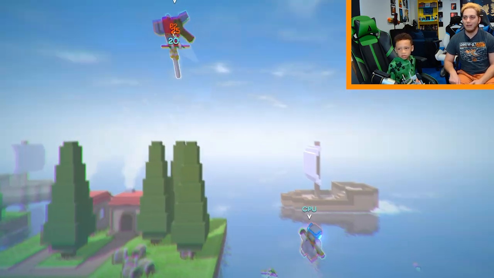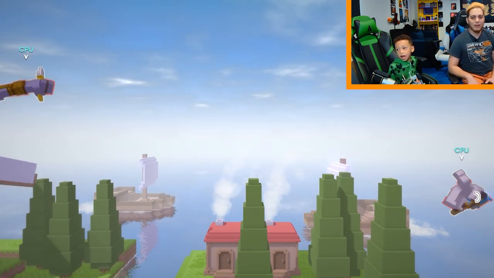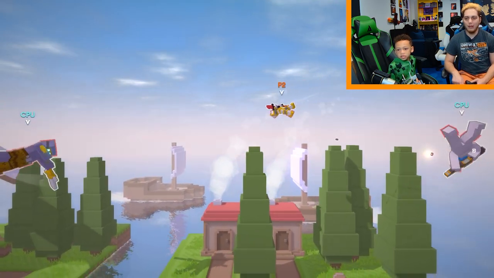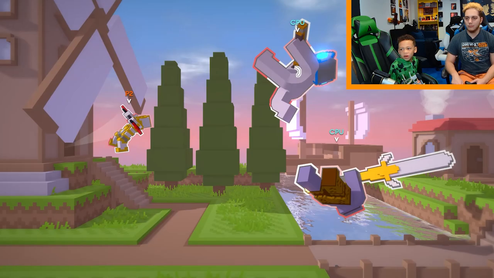That guy up top's about to lose his head. Got him in the stomach. I got him in the back. You still have full armor, buddy. You can do this. I believe in you. I can do this. I've got power.